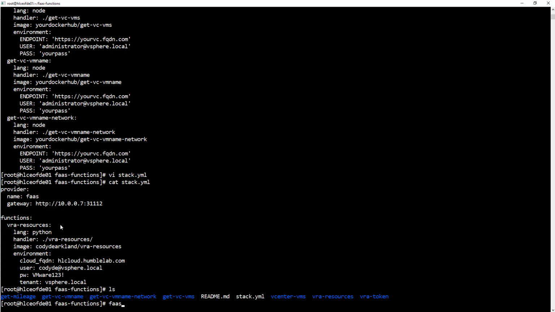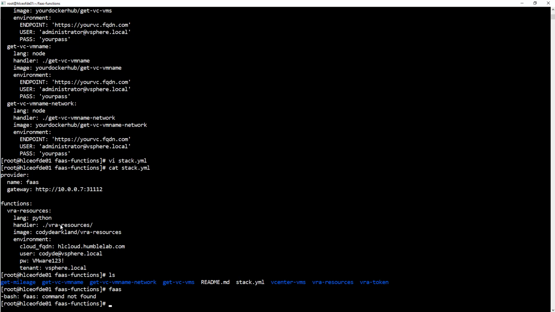Now, typically we'd have this fast command, but it's actually missing. The automated build that I set up didn't include installing fast CLI. So normally we'd have to, well, right now we're going to have to pull it down and install it, but let's set this up for success in the future so that we don't have to worry about this again.